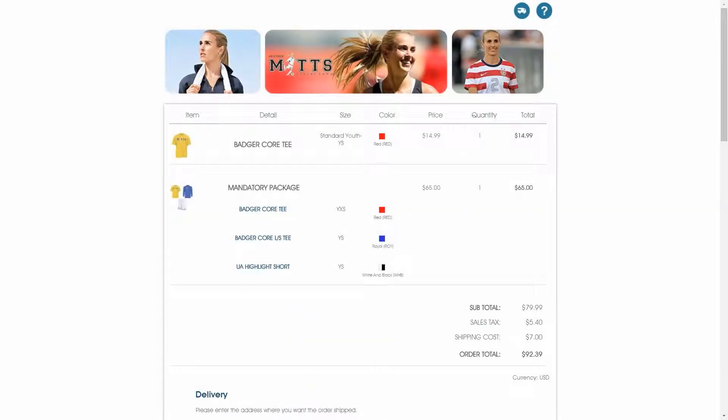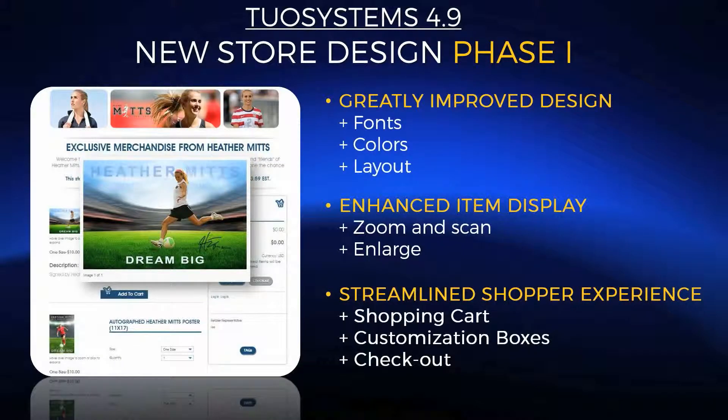This is the actual checkout — we've also modified everything in terms of fonts and the display of products. The same goes for the order confirmation screen, which also received an overhaul. This is the first of what will be many enhancements and updates to the team uniform order storefront as we move into 2016.